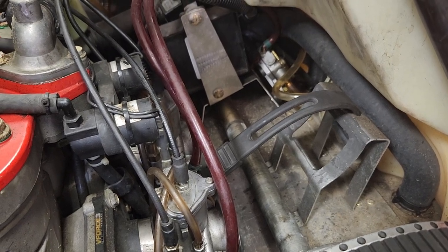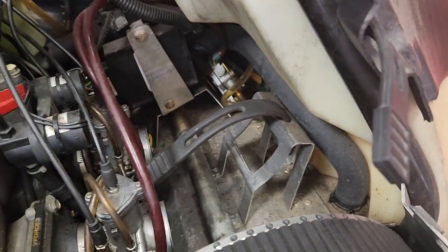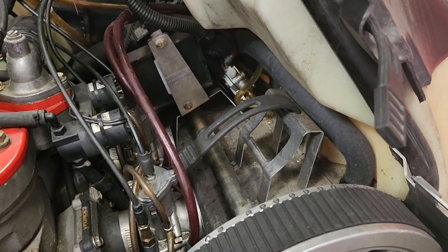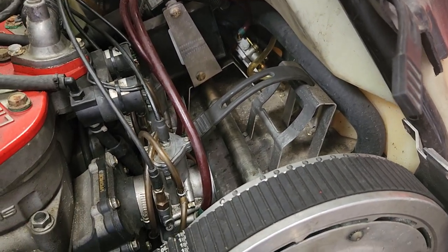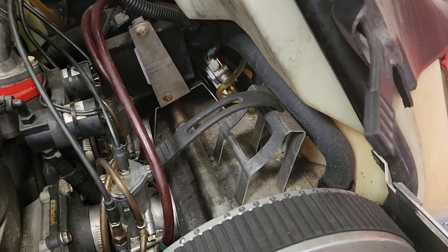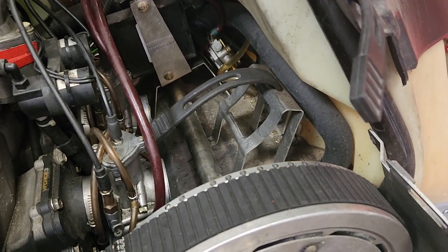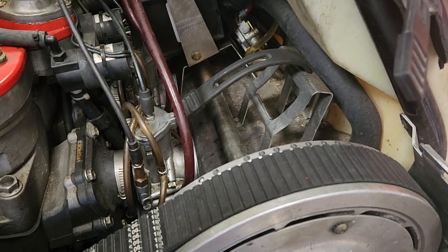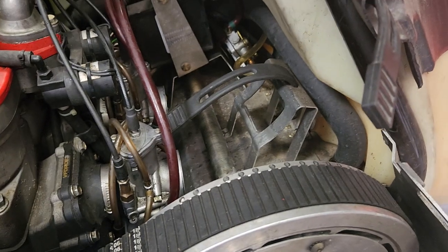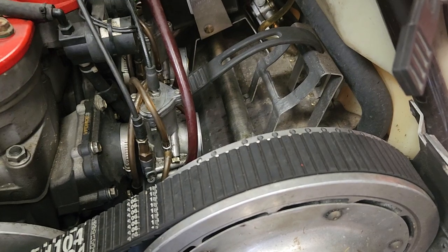Hi everyone, Nathan here from JS Power Sports. If you're having a fuel-related issue with your snowmobile — in this particular case we're on an IQ 440, but the same thing happens on the 600s — a lot of guys are going into the carbs and cleaning things up two or three times, maybe even taking the fuel pump apart and still can't solve the problem. First off, if it seems like it's flooding or over-fueling, you should check the needle and seat o-rings or the float assembly o-rings in the carb, and if those are a problem they'll need to be replaced.